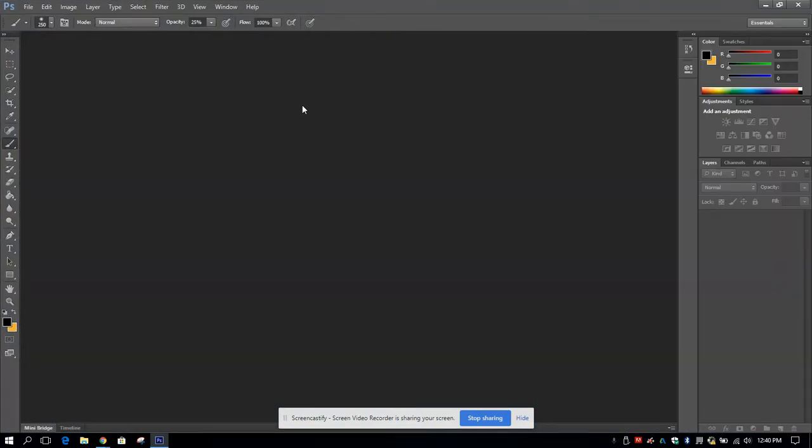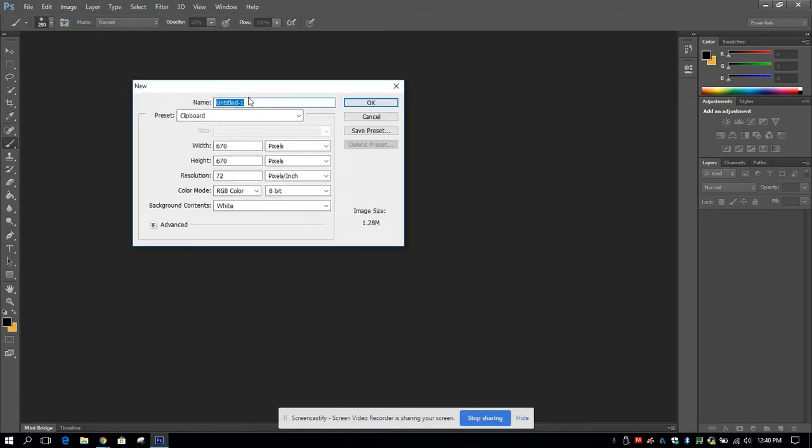To open a new file, you're going to go up to the top menu, click File, and New. When this comes up, you're going to change the title of your image. For this case, this is just going to be Test 1. Now I'm going to change it from pixels to inches, and I'm going to set my canvas size to be 8 by 10. Now this is going to be a vertical image.